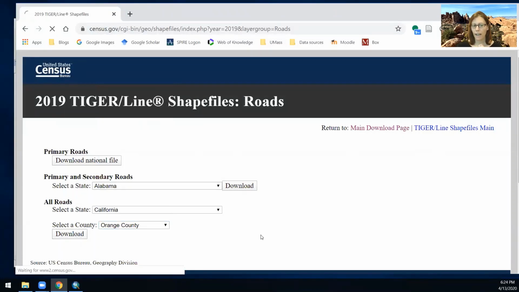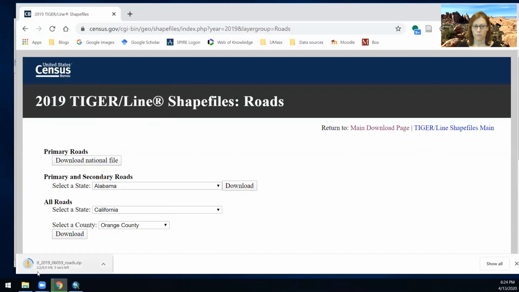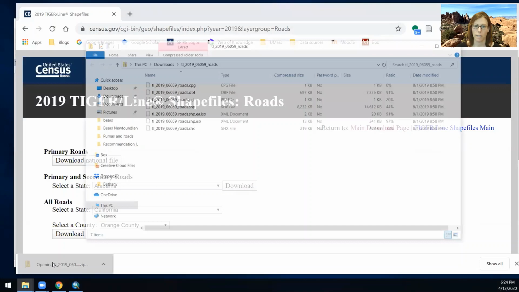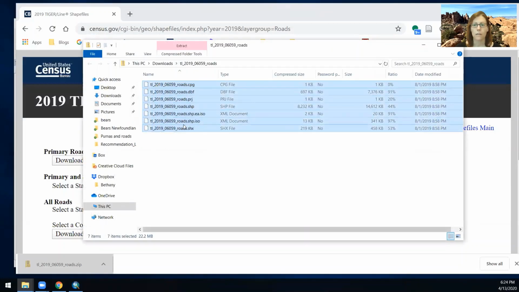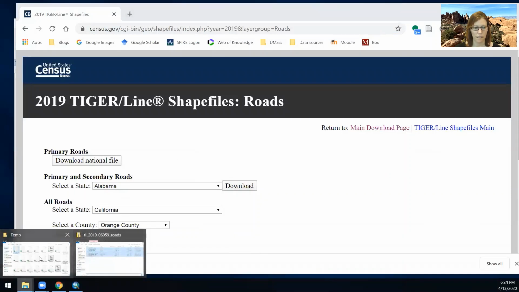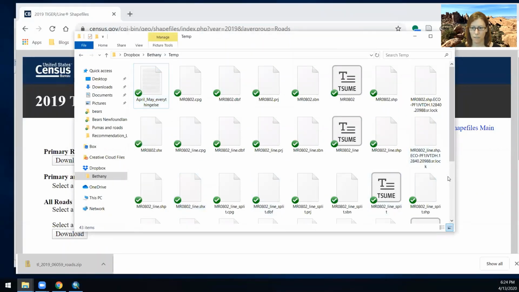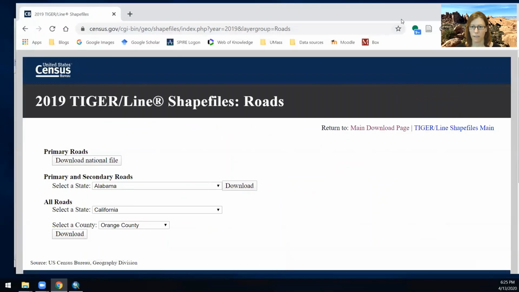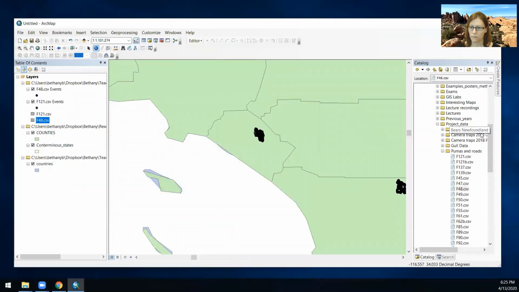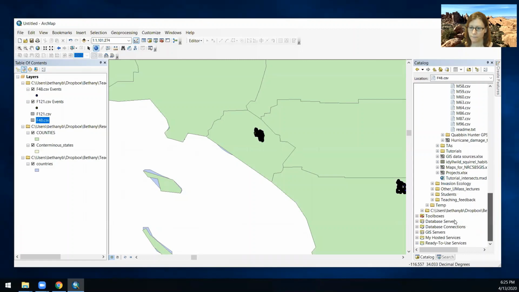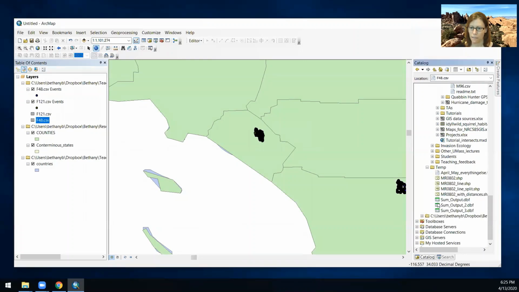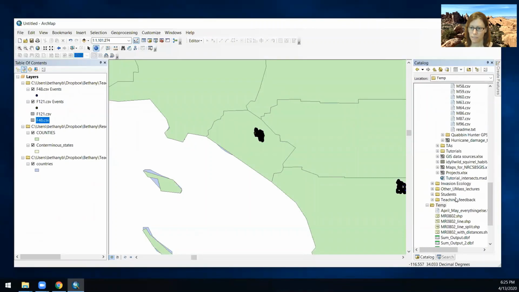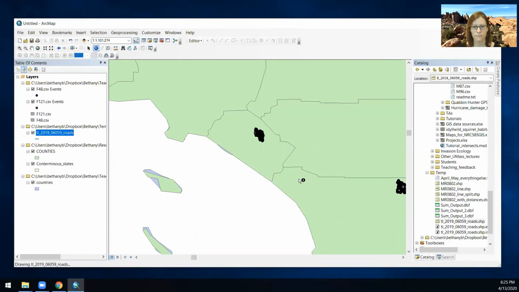These are pretty hefty line files. So we've got 9 megs, I guess, for just Orange County, but you can download the ones that are relevant to your location or wherever it is that the lion data exist. All right, I'm just going to copy paste those into my temp directory. Okay, so they're named this kind of weirdo thing. As long as GIS can read it, I don't really care. Where's my temp directory? I'm going to refresh that because I won't see it until I tell it to look for it. And there are our roads for Orange County.